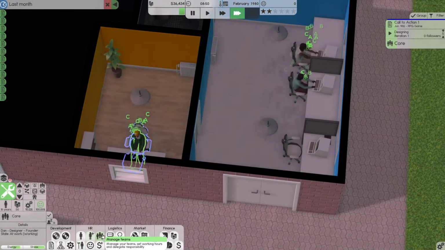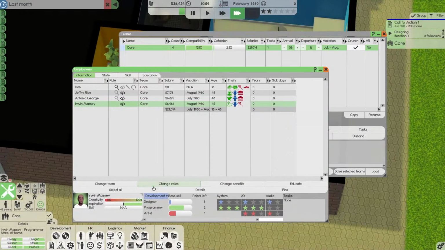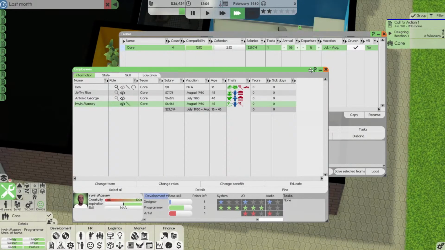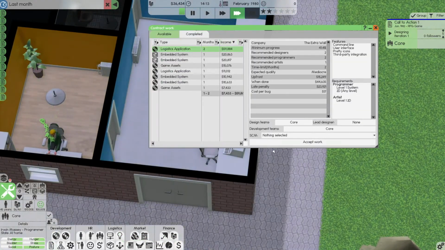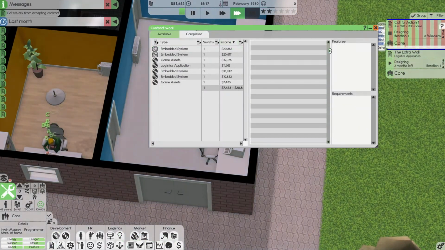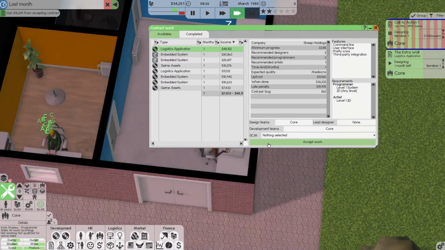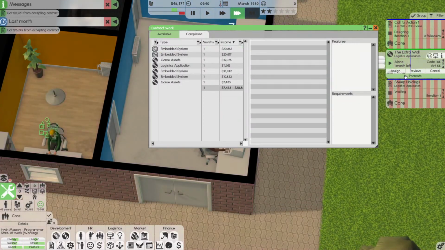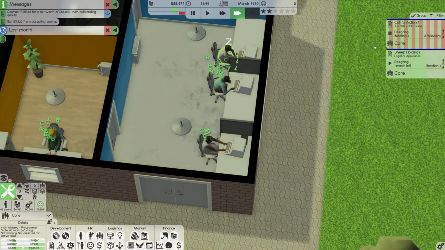Oh. Got a third and last employee for time. We'll just take on this in between. God, does that mod make it so much easier?